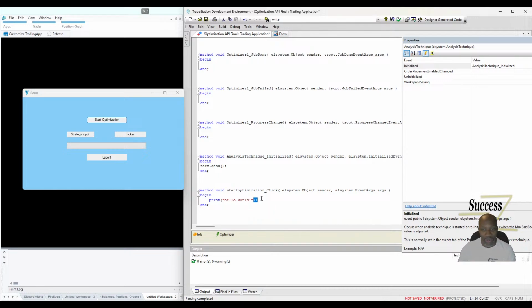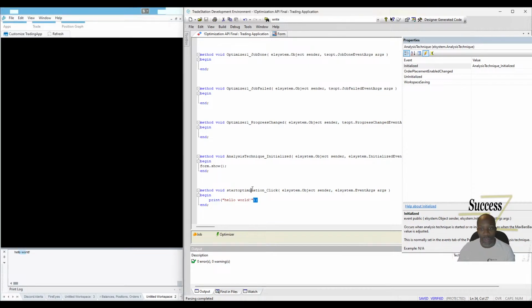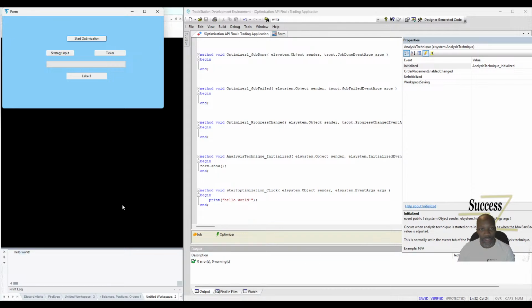So anyway, hello world. We're going to verify that. When I hit start optimization, you see down here it printed hello world. That's the only thing about this window, it kind of disappears on you from time to time.